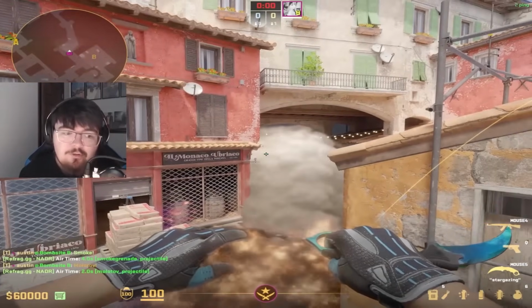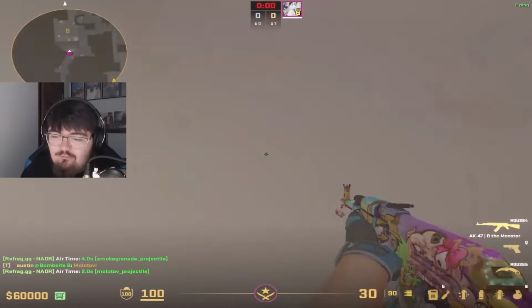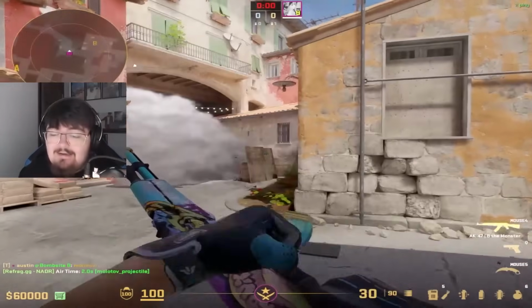The reason this set is so good is because they cannot boost behind this half wall to see you, and the only place that they can stand is right here behind the car, and you can just give that an easy little wall bang.